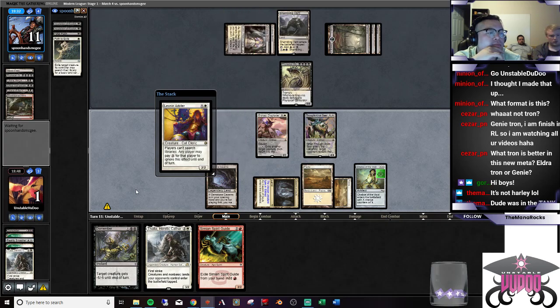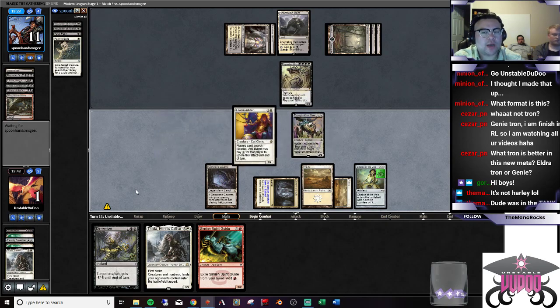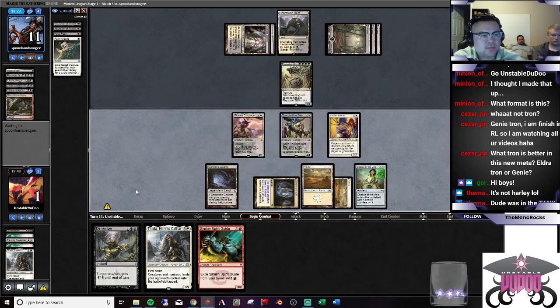If he draws a Grey Merchant, we die. If he draws a Collector Brutality, we die. But anything else, we're honestly fine. Yep. The only problem is, Liliana is kind of a beating if he draws another one of those.